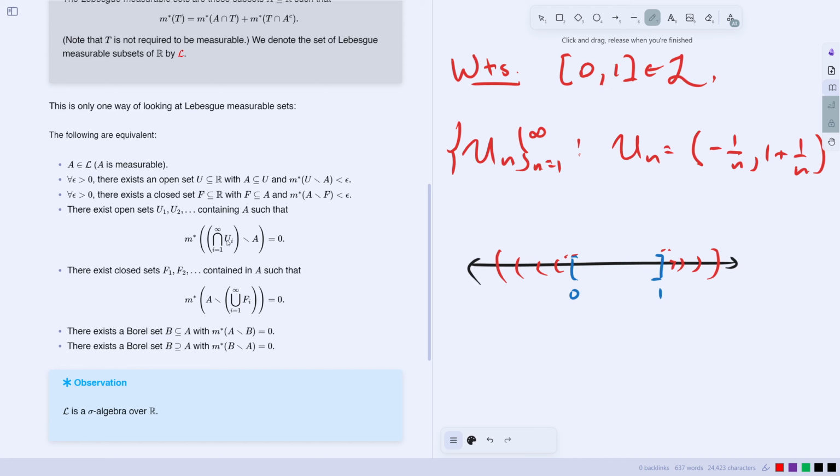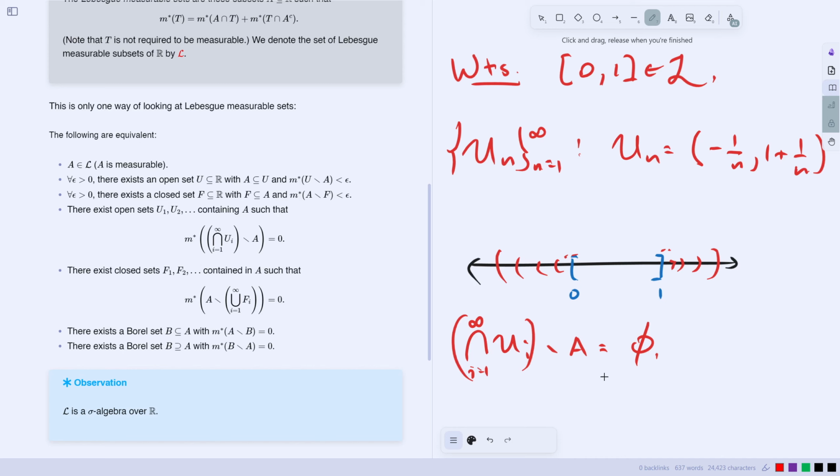Notice that in this definition, we're not requiring that the intersection of these open sets is equal to A. All we're requiring is that the difference has Lebesgue outer measure 0. That's it. And it indeed does. I mean, if we compute this, if I just start with computing this set inside here, this is A itself. So this is actually just the empty set. Even though, just because this is 0 does not mean this is the empty set. Okay, keep that in mind.